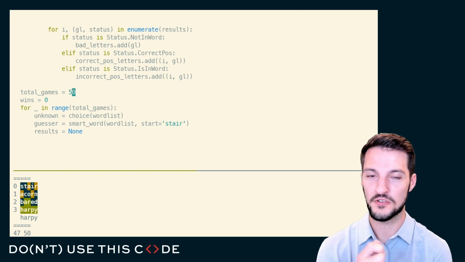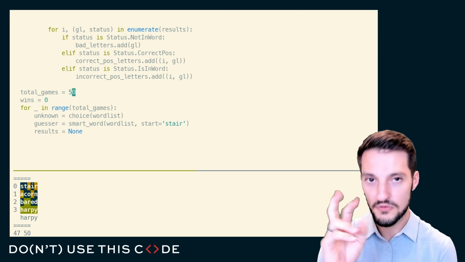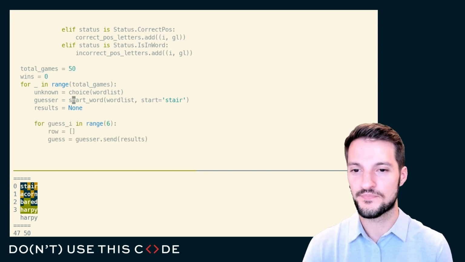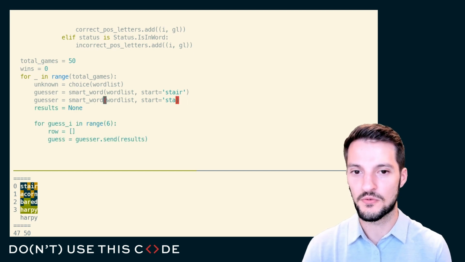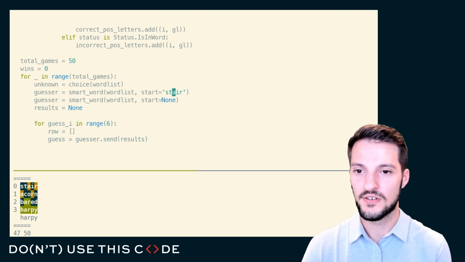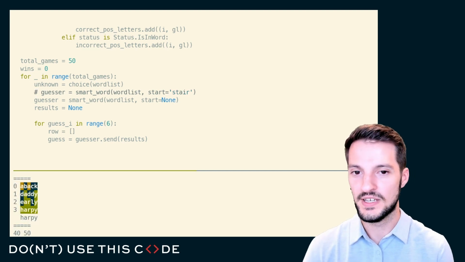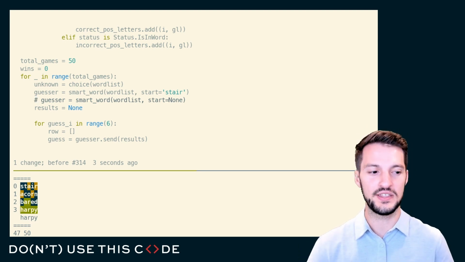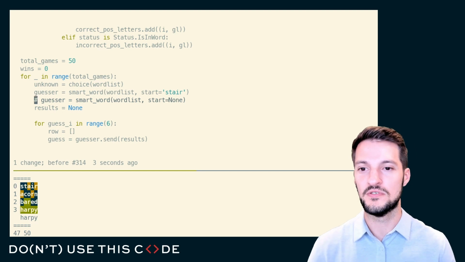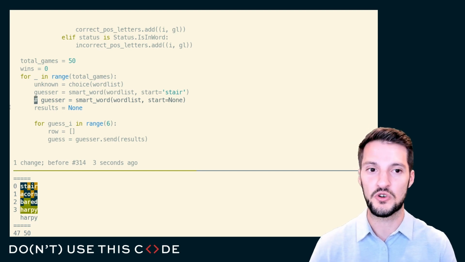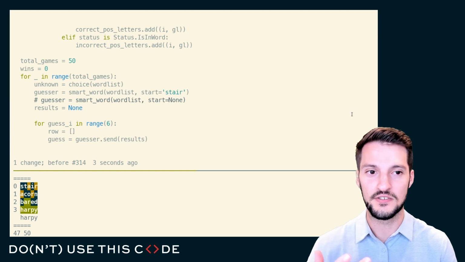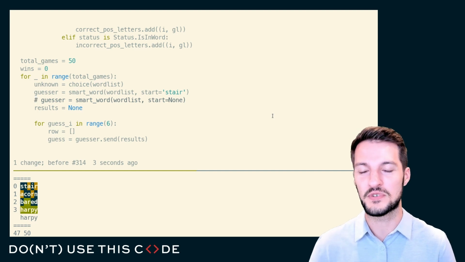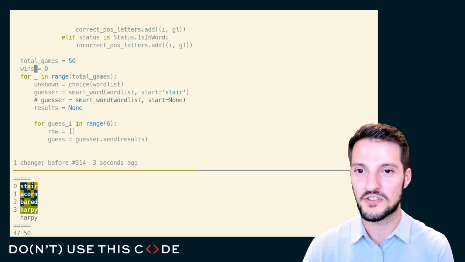By playing 50 games of Wordle and starting with, albeit a good quote-unquote word, right? Everyone has their own word. We were able to get an extra seven wins out, right? Whereas if my guesser was None, I believe we were 40 out of 50. And so by simply starting off with a good guess and then implementing the same exact logic that we have been using, we are able to make a much smarter program that gets us a little bit more wins. It squeaks out that 47 out of 50, over 95%. So feeling pretty good about our implementation of our smart word guesser.